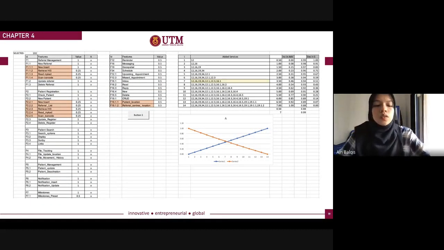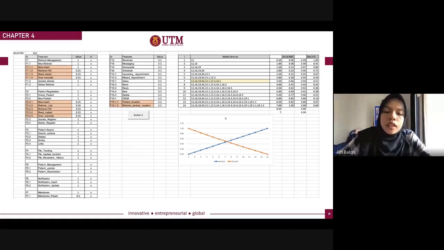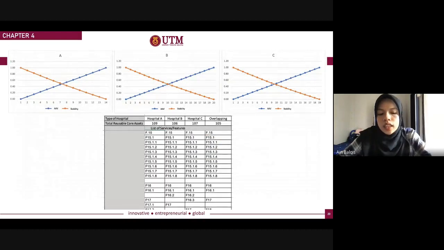From here, we can proceed to the trade-off analysis technique to derive a set of potential usable core assets. The trade-off analysis starts with prioritizing services by following the WBAS value from earlier. From there, we perform a normalization for added services and stability. The ultimate balance between raising the value of composition and lowering the stability is established from this normalization. In choosing a set of usable core assets, only the best result of the trade-off analysis is selected, which are those with a close value between AAV and the stability value.